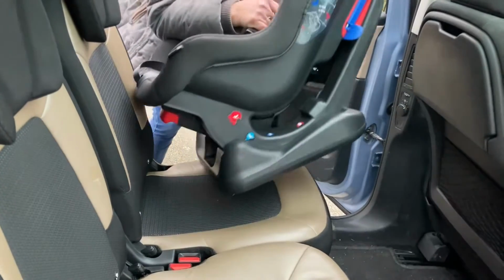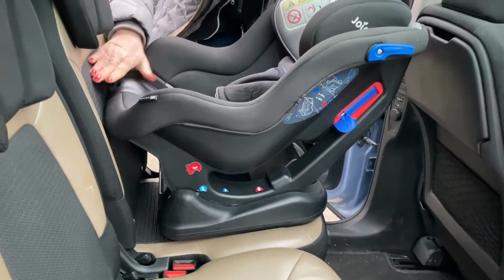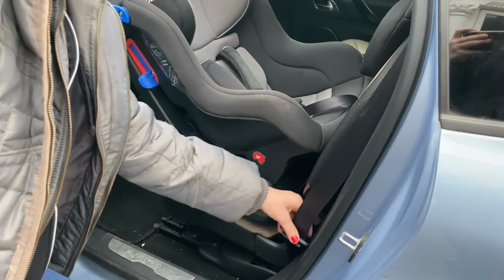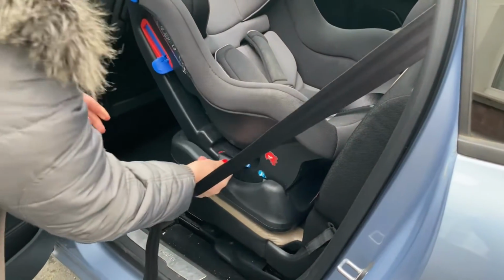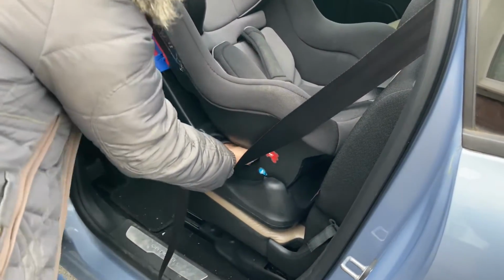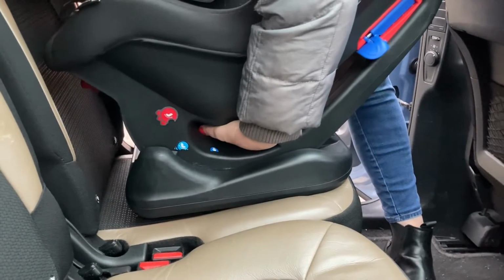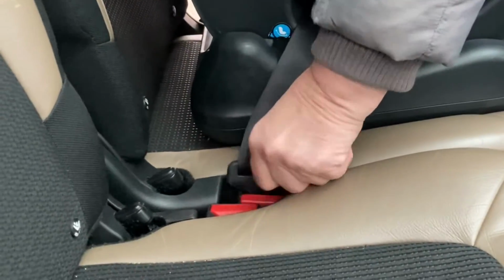Then you place the seat rear facing in the car with its base flat on the seat and its bottom touching the backrest of the car. The seat belt has to go through this slot here, and you do that by pulling out enough length, and then you pass the belt through this hole here, reach around the back, and then with your other hand grab the buckle tongue in the middle, pull it through and buckle it in.